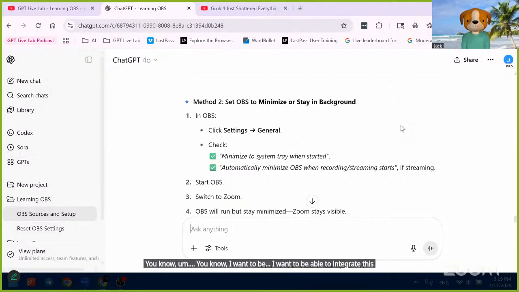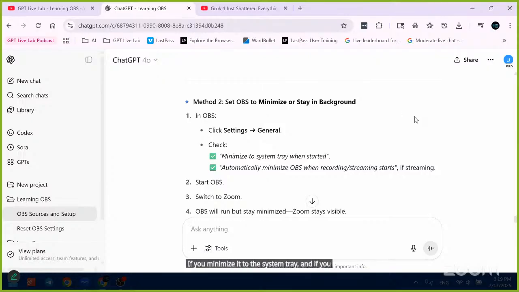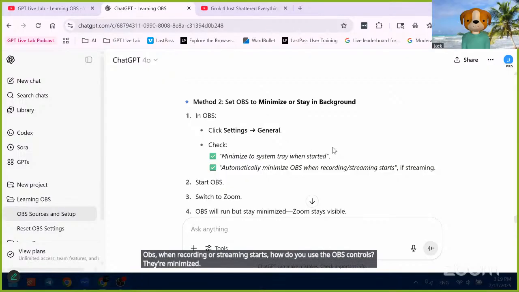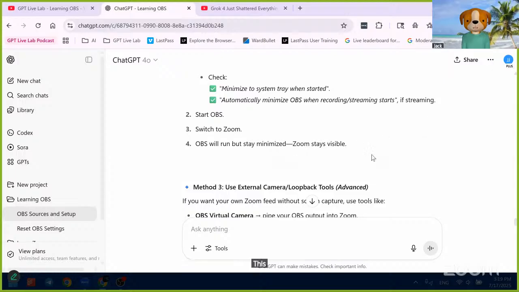If you minimize it to the system tray, and automatically minimize OBS when recording or streaming starts, how do you use the OBS controls? They're minimized. That's what I'm saying.